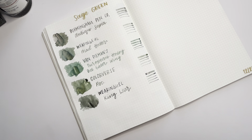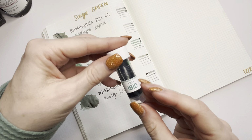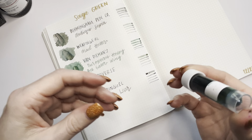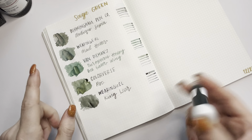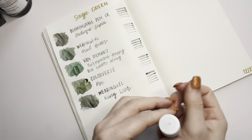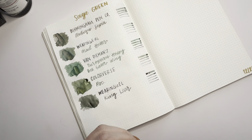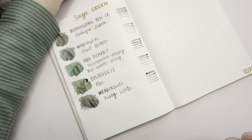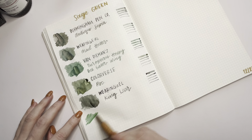All right, so the last one, and as this dries, you'll see the shimmer. Is Vinta Ibid, and this is from Van Ness. I believe this is one of my first, either my actual first or within the first two or three orders from Van Ness, I picked out this Vinta ink, along with a couple of other inks by Vinta. And they're just so beautiful that I haven't put them in a pen because I don't want to have to buy a whole bottle.